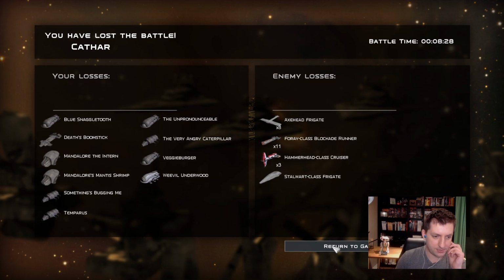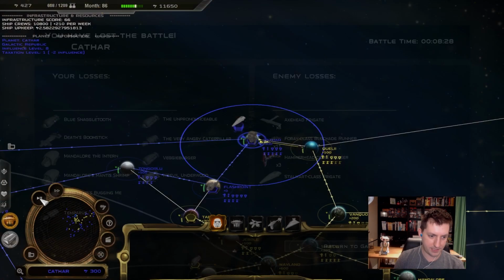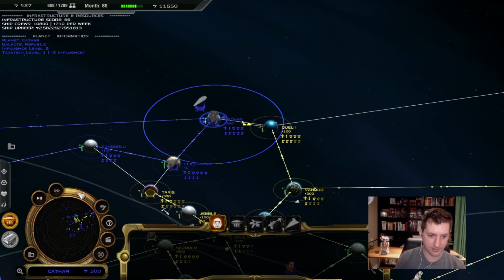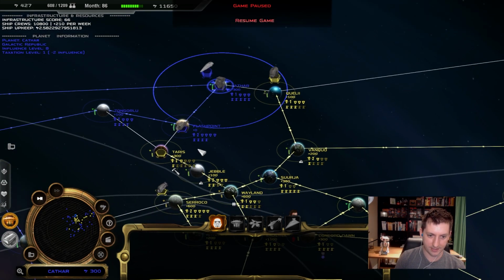Mandalore the Intern, Death's Boomstick, Blue Snaggletooth, Unpronounceable, The Very Angry Caterpillar, Veggie Burger, Weevil Underwood, Mandalore's Mantis Shrimp, Something's Bugging Me, and Timparis died. But we killed a big chunk of that fleet, at least. Not a big enough chunk, though, between the garrisons and everything.